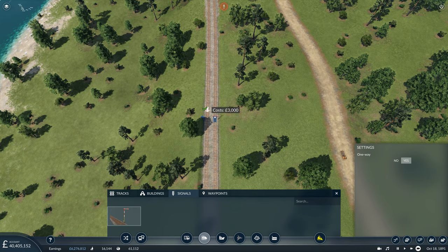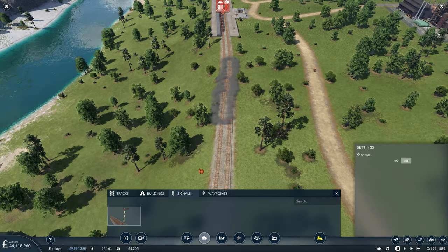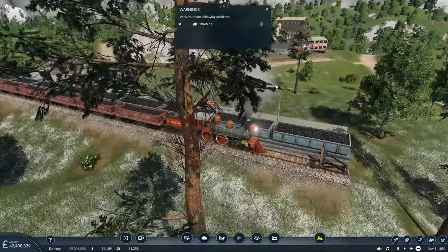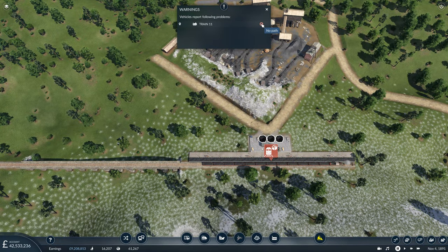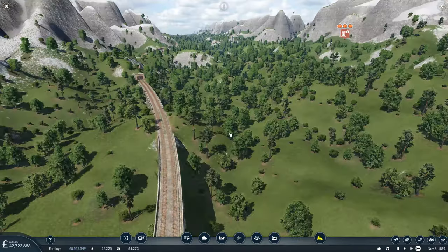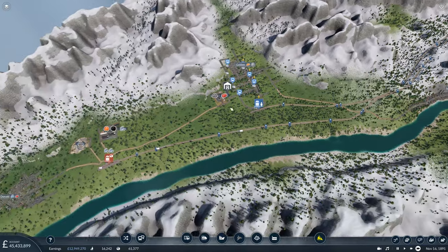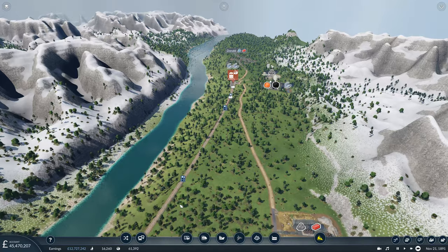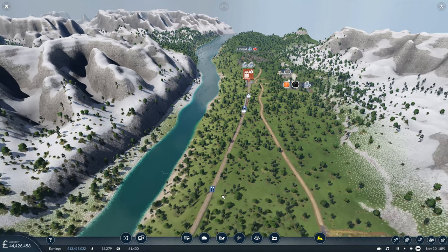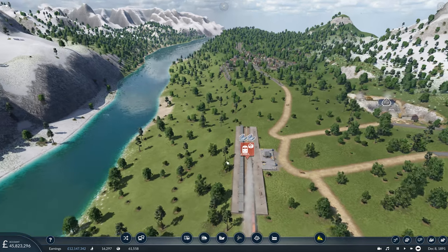We're going to need a diamond here. The trains are still unhappy — no path. I think you do have a path — sometimes if you just reverse his direction and send him on his way manually, he gets over his little problem and gets on with it. From Donald to Golden we'll merge into the freight line, and then the Rocky Mountain line will branch off over the river. The passenger line will continue on the freight line, we'll put a bypass track at the station, and then we'll go ahead and put our passenger station in here somewhere for Donald.